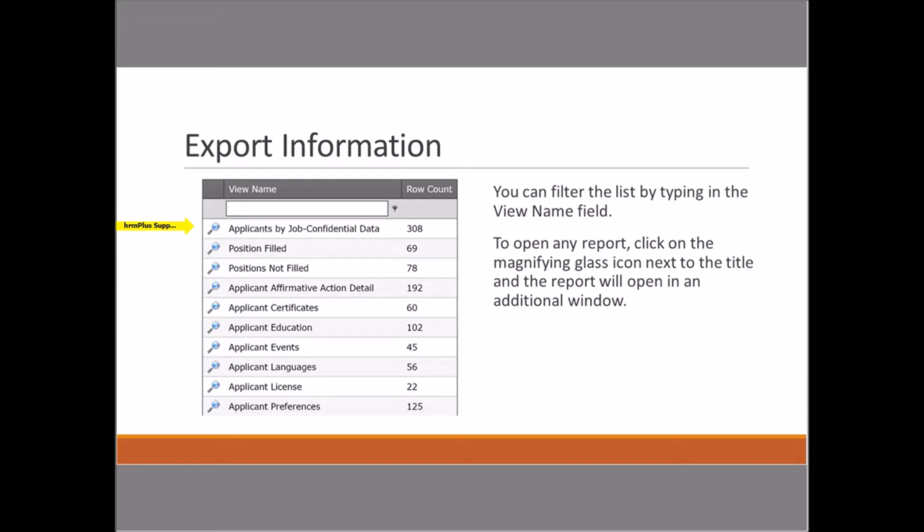Just like most places in the system, we give you a box where you can type and filter down. Like on jobs, you'll notice that there's a couple pages of exports right now. So if you remember a keyword of your report, you can come in here and type and filter, so you don't have to flip through the pages to find the report you're interested in. And with most things in the system, whenever you see a magnifying glass, that's how you open it to look at the table or the report. So if I wanted to open any of these tables, I'd click on that magnifying glass, and it's going to open in a second screen, and it's going to look very similar to an Excel document.